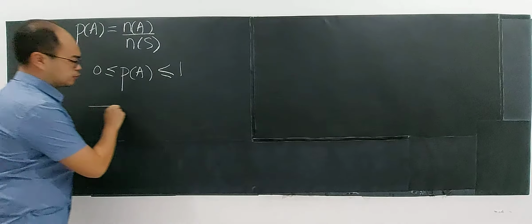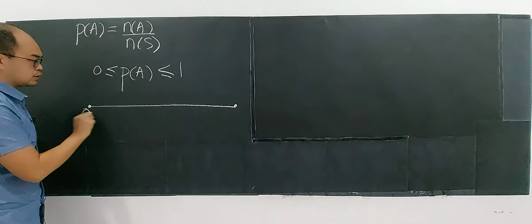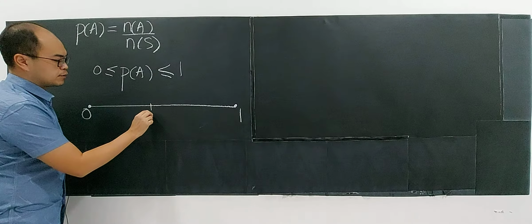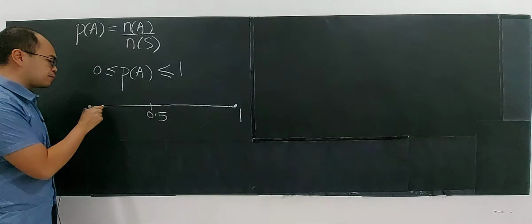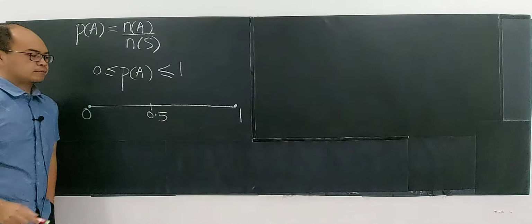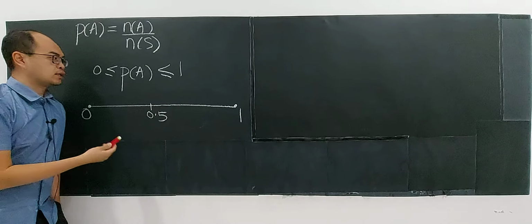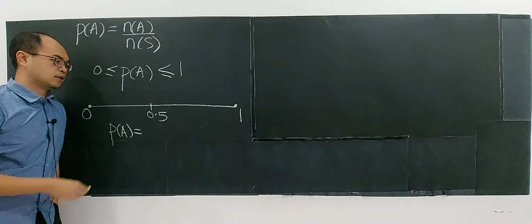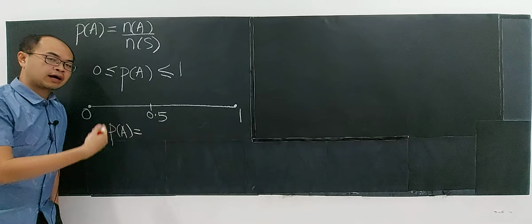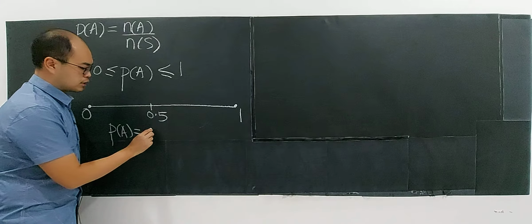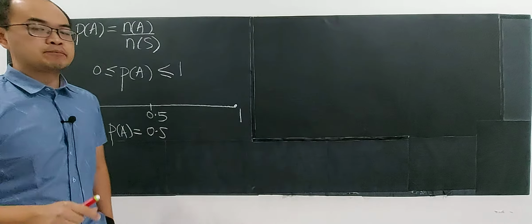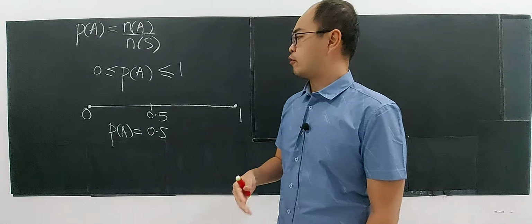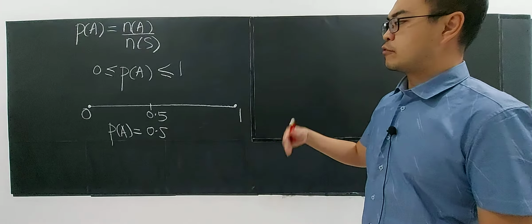Between 0 and 1. If you have a line to represent all these numbers, from 0 up to 1, this 0 is actually 0%, and this is 100%. In the middle here, we have 0.5. The probability can be taken at any point on this line. So this is 50%, it will occur. If I say the probability of a woman giving birth to a boy or a girl, a doctor will say the chance is 50%, equally likely. Giving birth to a boy is 50%, and giving birth to a girl is also 50%. So they will give you a number.